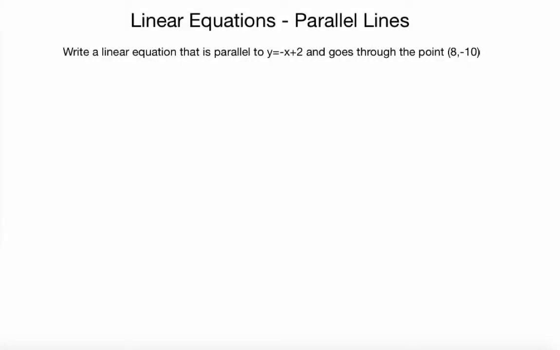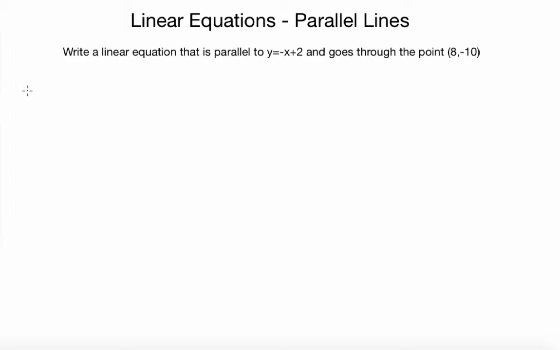Welcome to an algebra video tutorial working our way through linear equations, specifically parallel lines. So here's a common problem a lot of times you'll see in an algebra class as you're really getting into understanding writing linear equations. It's oftentimes like this. Write a linear equation that is parallel to y equals negative x plus 2, and it goes to the point 8 comma negative 10. So there's two things we got to satisfy here.